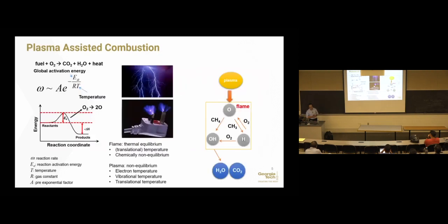So what can we do about ammonia combustion? If we consider the combustion process in general as a global reaction, we can burn fuel, say a hydrocarbon, and react it with oxygen, generating CO2 and water and releasing heat. Your daily experience tells you that if you mix the fuel and oxygen together, they don't react unless you ignite them using an igniter. The igniter provides the initial energy for the fuel and oxygen mixture to overcome a reaction barrier we call activation energy. Normally, for combustion processes, activation energy is high. That's why a flame must be hot, right? Otherwise, it cannot provide enough energy to heat up reactants to overcome this barrier.